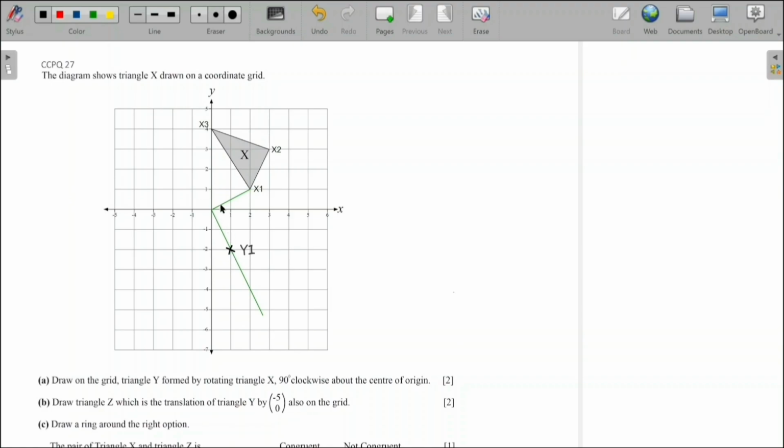So let's say we count the horizontal grid lines instead. This is where we have the center of rotation. To get to X1, using the horizontal grid lines, you move one grid line up. So at this grid line, you have X1 located. If you're trying to locate Y1, which is the corresponding vertex point to X1 on triangle Y, you count 1 vertical grid line from the center of rotation. You count 1 vertical grid line, which is here, and we'll trace it to where it hits the green line. You can see it's exactly at the same point.